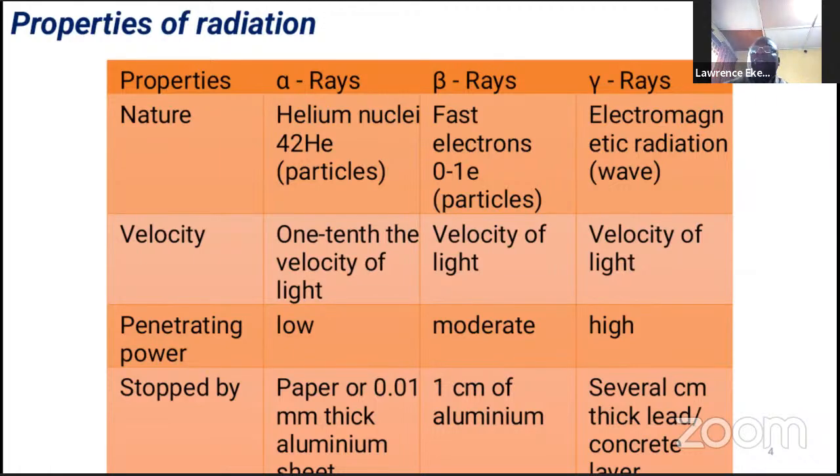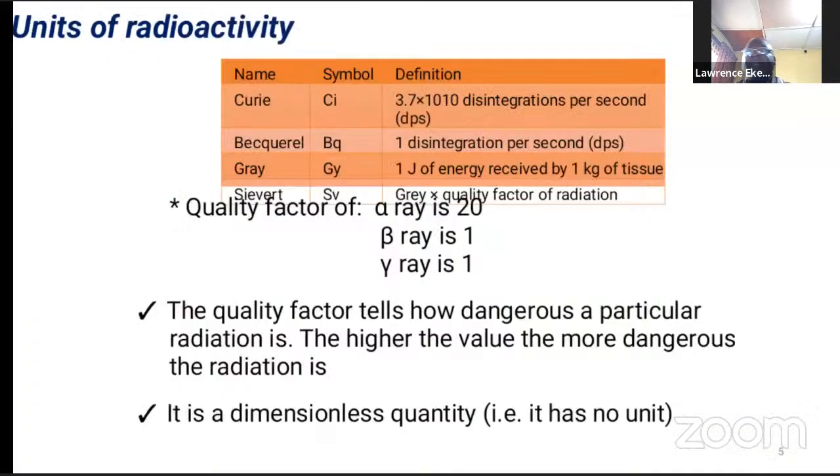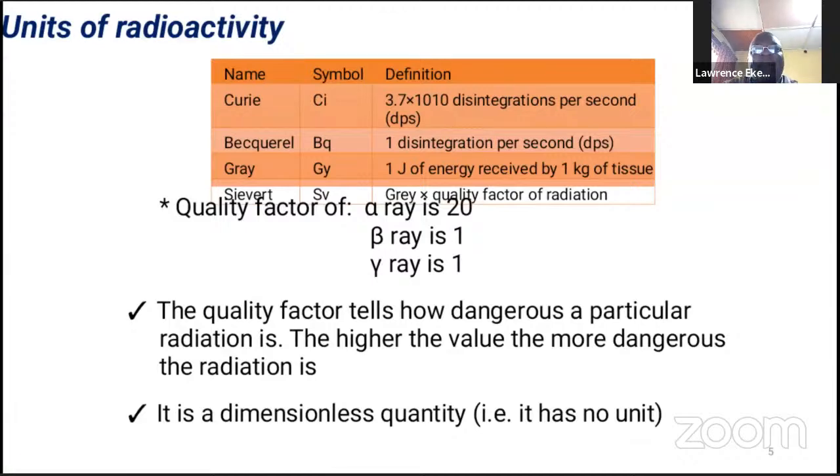However, all these radioactive emissions that we're talking about, the alpha rays, the beta rays, the gamma rays, can be detected using the following instruments. They include the Geiger-Muller counter, the scintillation counter, the diffusion cloud chamber, and the electroscope. These are the 4 major devices or instruments that you can use to detect alpha rays, beta rays, and gamma rays where radiation is taking place, whether natural or artificial. So the instruments are: number 1, the Geiger-Muller counter; number 2, the scintillation counter; number 3, the diffusion cloud chamber; and number 4, the electroscope.